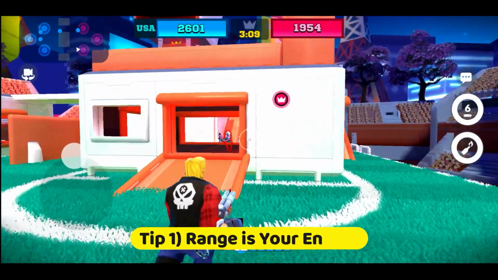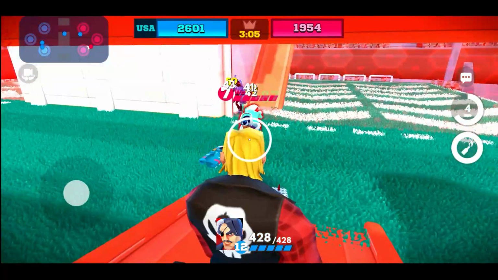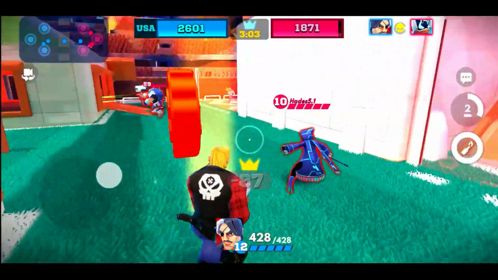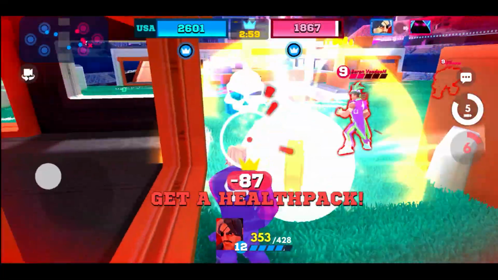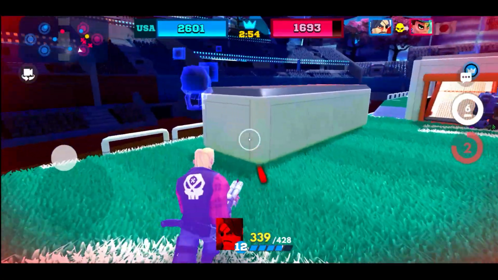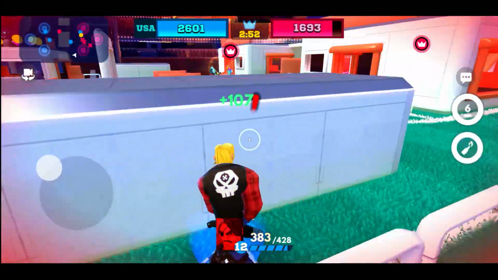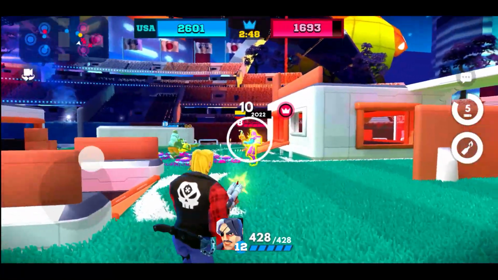So let's go with tip number 1, which is range is your enemy. This character is a shotgun character. You need to be close, and if you are close, you can do huge amounts of damage. As you guys saw, we were doing 41s at point blank 5 times. That is over 200 damage on a single shot from Jack El Padre.